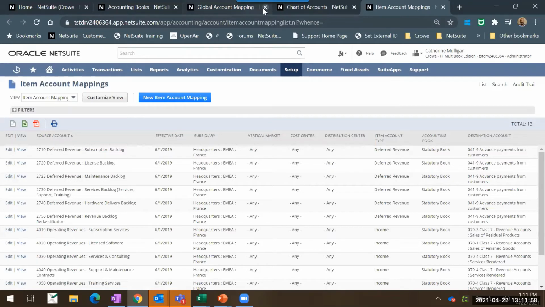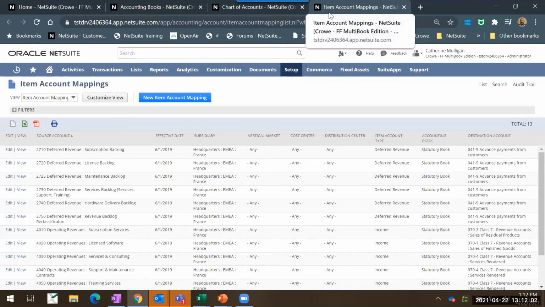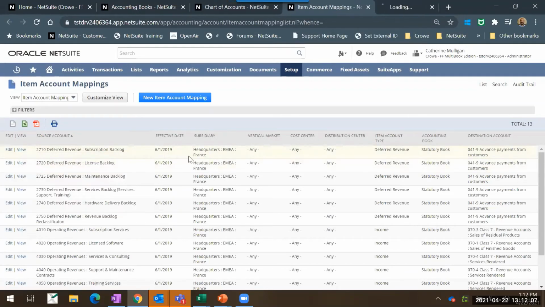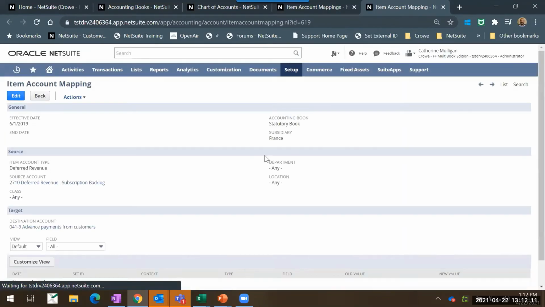So we looked at global accounting, and now the other mapping that is available is the item mapping. In the item mapping, when that opens, you'll have the option of selecting the same IDs, effective dates, and books, but you select an account type.